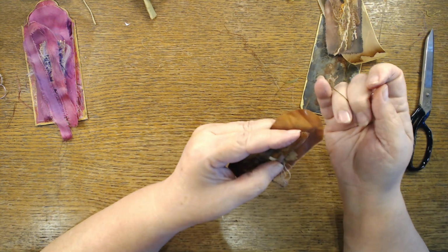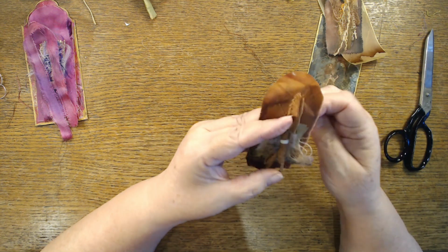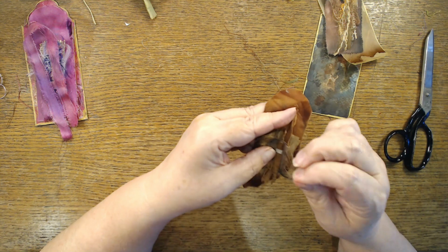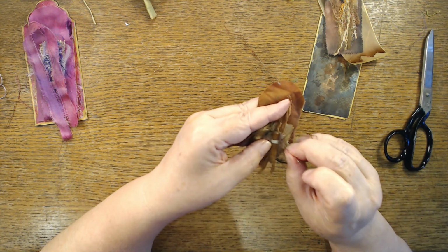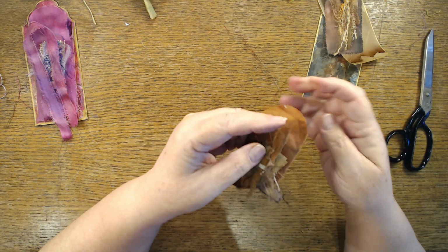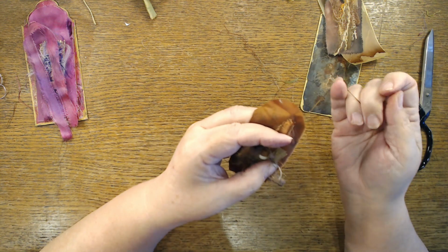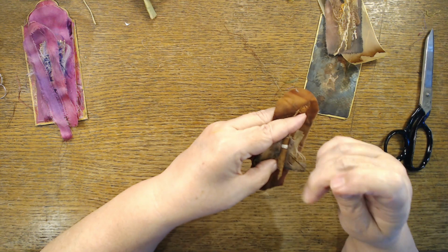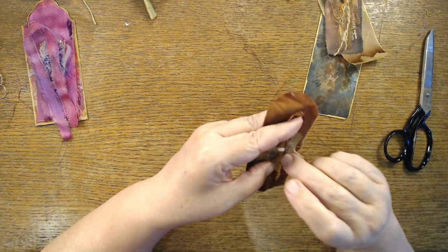There's so much joy to come from doing, for me, something simple like this, like stitching. It just calms me. It's sort of like petting my dog, doing that kind of a slow stitch. It just sort of calms me down, lets me relax. I can feel my heart slow down.